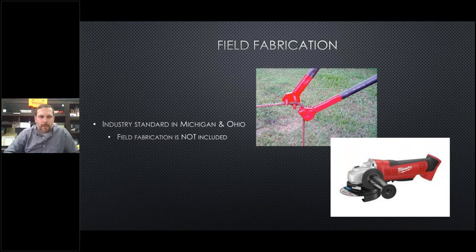But from a steel standpoint, there are fabricators, small fabricators, all throughout the state of Ohio and Michigan. And typically within a day or two, you can find that, where in this case, you could potentially slow down a project if there were mistakes. And we've looked at with Owens Corning and others what the possibility is of having additional steel sent. If you're dealing with just the bridge decks and no bends, it's not as big of a situation, but it more comes up when they are bent bars.